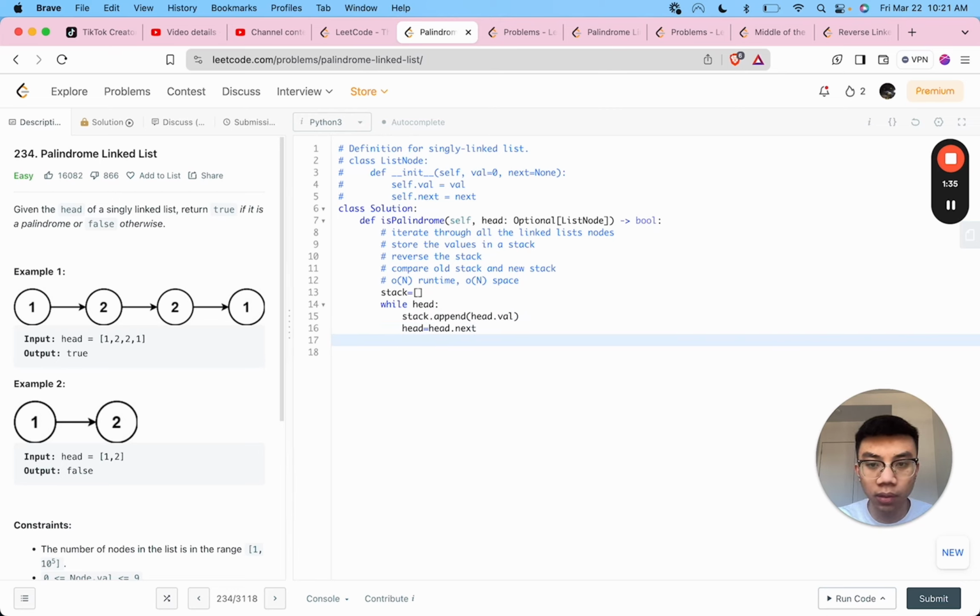So in this part, we are adding everything to the stack, and then we will return if stack equals, like that.